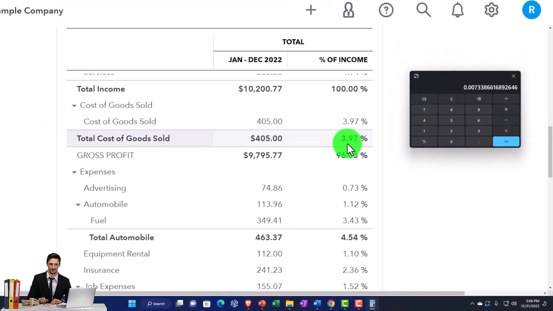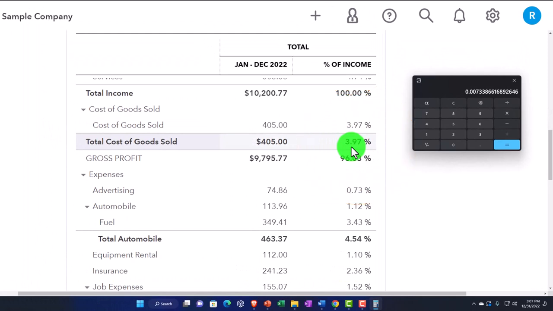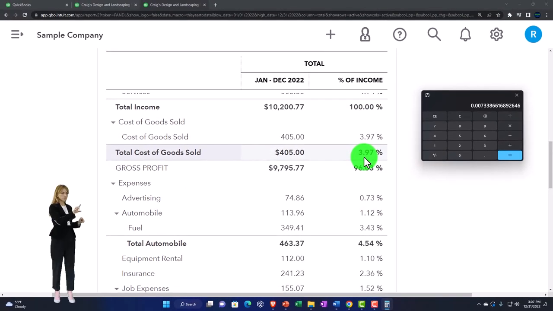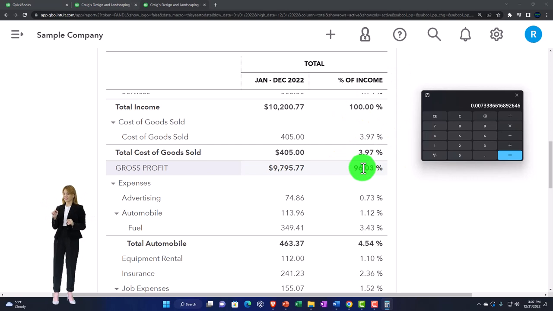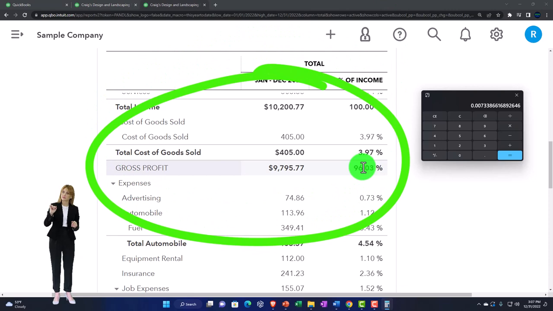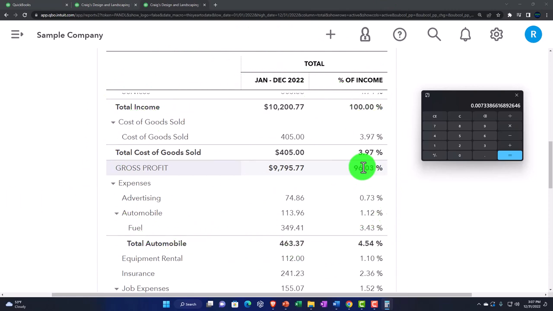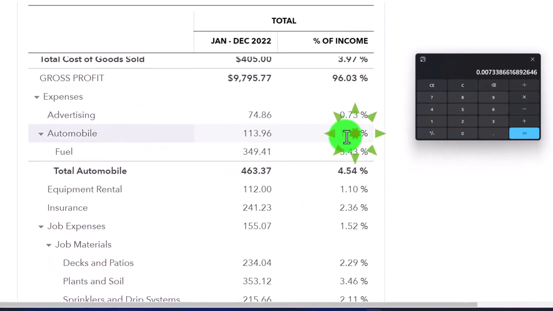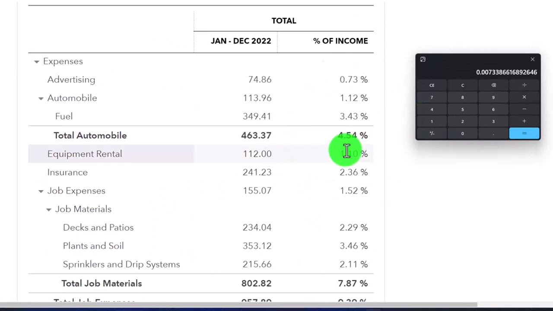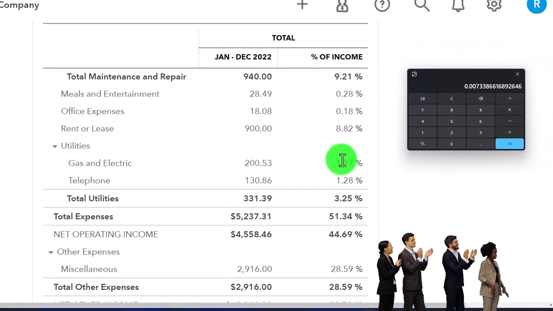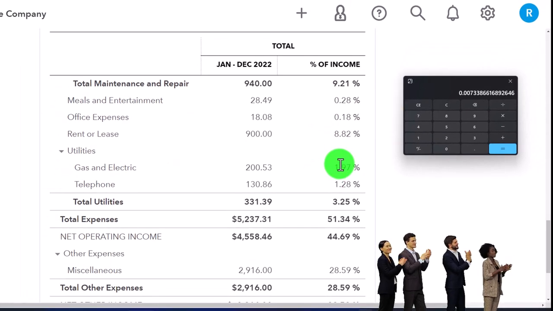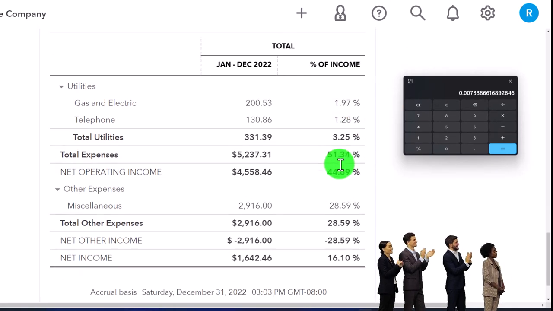Note that the cost of goods sold is usually, if you just sold inventory, quite high. That's why we have this comparison of the gross profit. And it's usually going to be something that if someone just sells inventory, they're quite aware of the relationship between the cost of goods sold and the income. And then we can look down here on a percentage basis and we can see the dollar amount, and we can also see the percentage as comparison to the revenue. The revenue, in essence, what we're pulling in or earning, the expenses, what we consumed in order to generate that revenue.